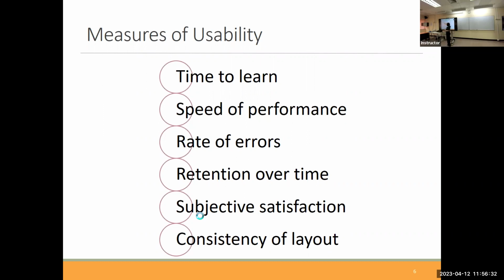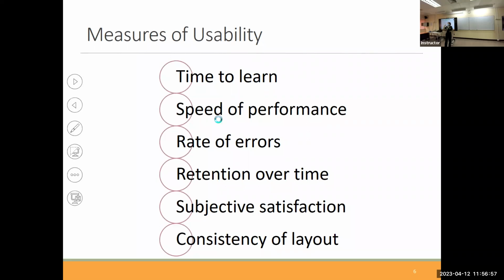Make it objective. If you want to understand how easy the system is, measure the time. How long does it take for a user, not for you, who are developer, okay? A user who doesn't know about the system to learn how to use the system, to accomplish a task. If it is easy, must be short.